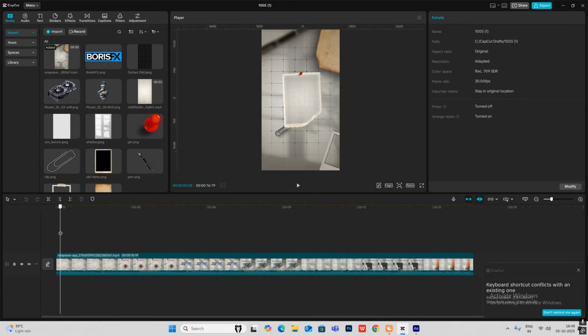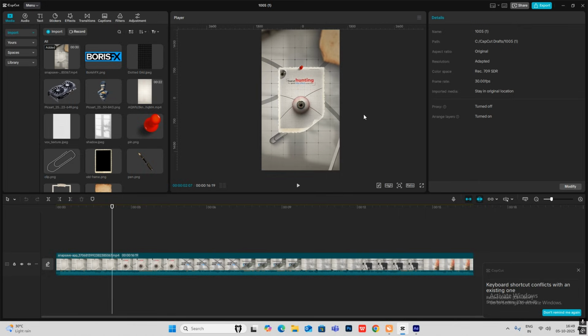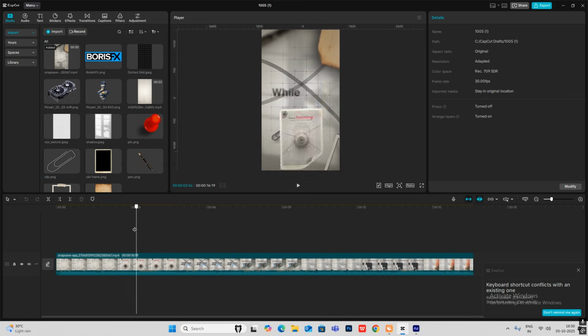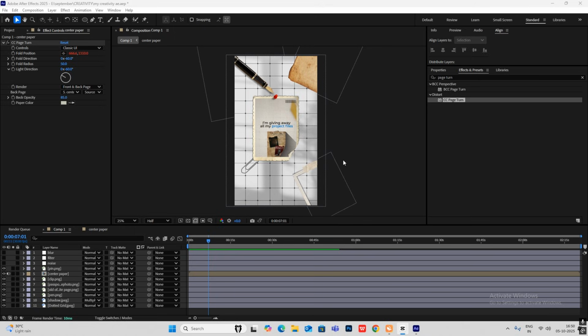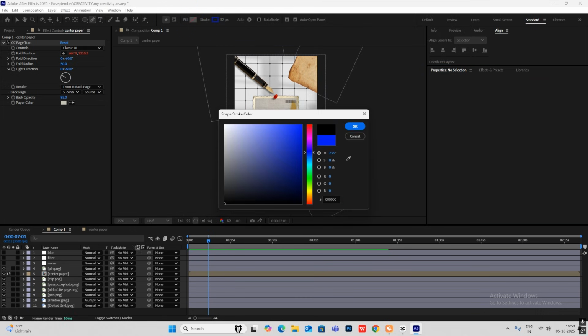Now let's see, the next animation is these lines and zooming in. So lines are crossing each other. Okay, and then text is coming while other look plain. So let's do that. First, select the pen tool, delete the fill. Okay, enable stroke and make this a bit grayish.